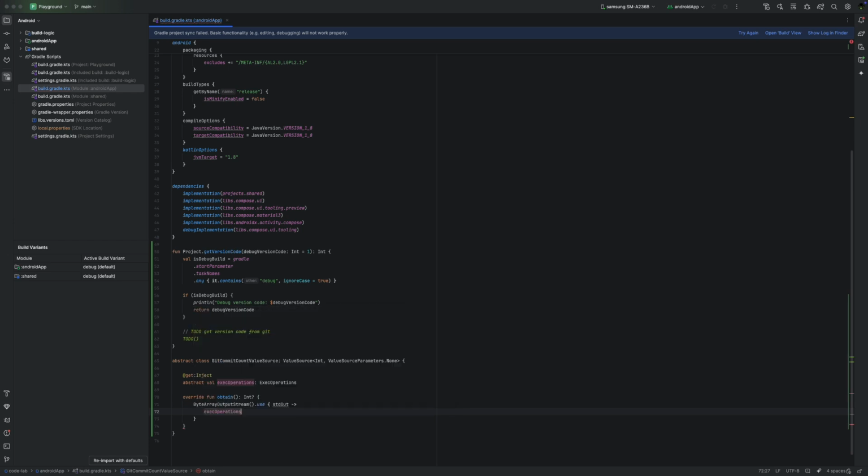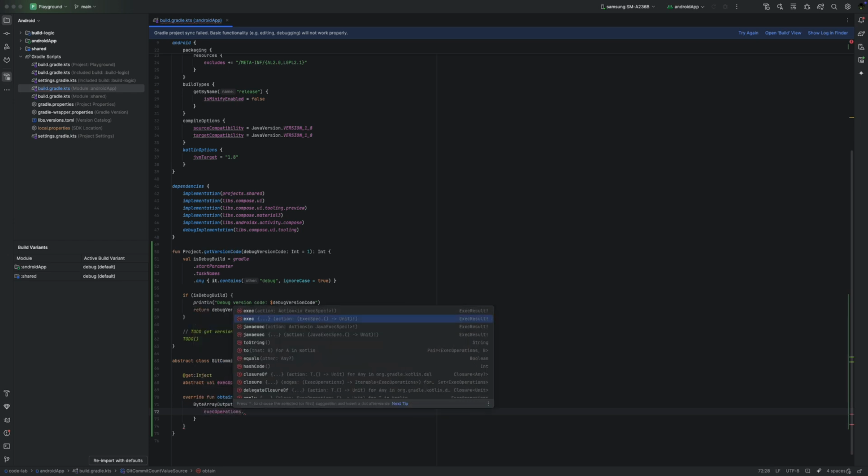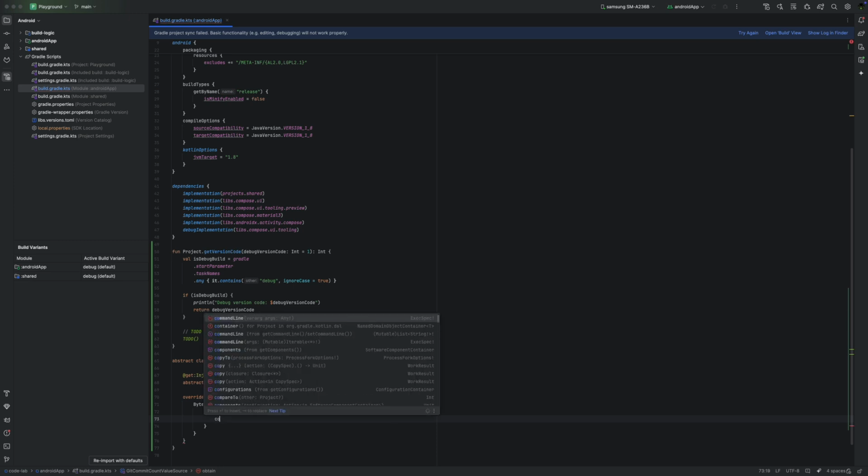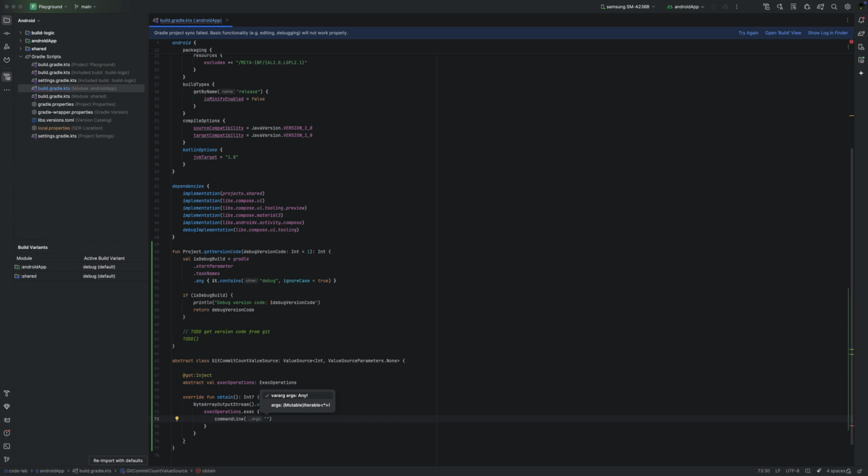Now we'll use exec operations and we'll call the exec function. We'll add commandLine. Git, rev-list, --add, and the last one is --count.